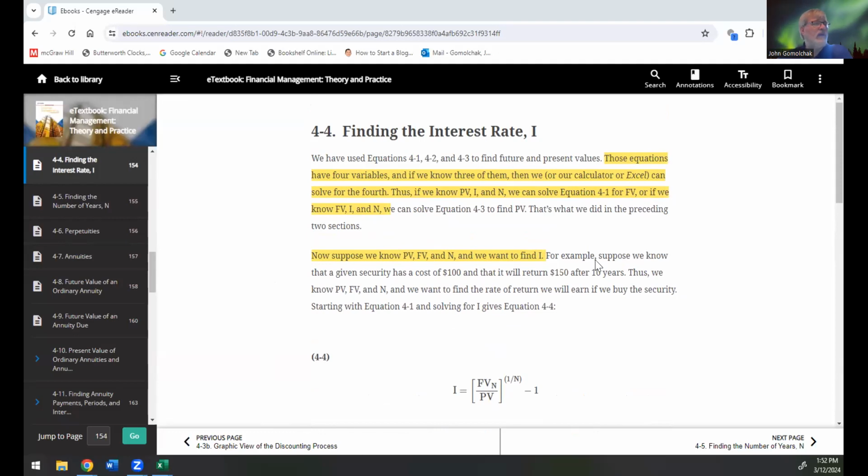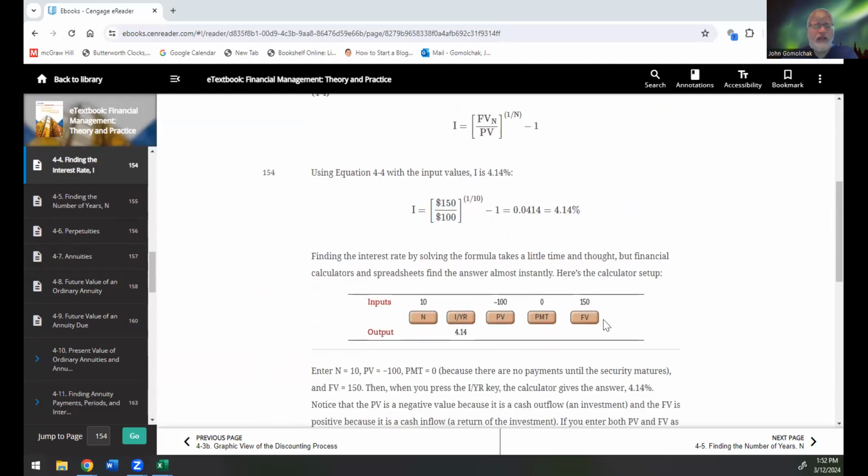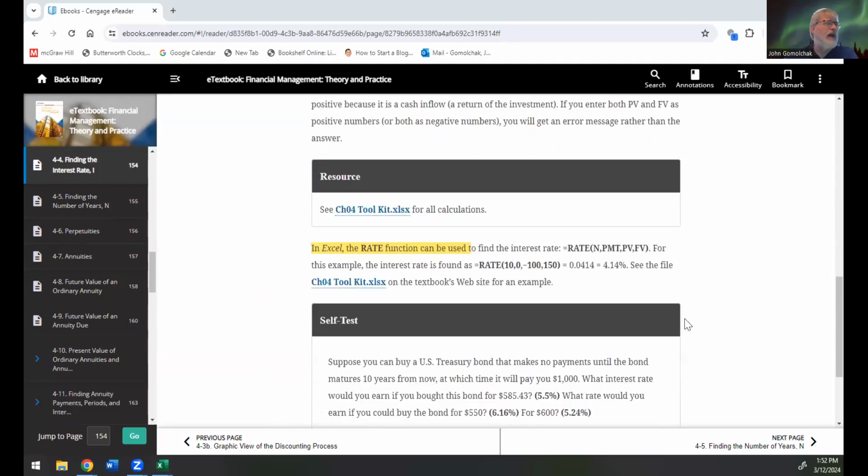All right, so they're going to give us a formula to use. Interest is going to equal future value at whatever period of time in the future over present value, all to the 1/nth power minus 1. So go ahead and do that if you like. Or here's the calculation that would be required in your financial calculator. Or how about we just use the rate function in Excel? I'm going to stop sharing the textbook. I'm going to bring back my silly little spreadsheet that I created to use.